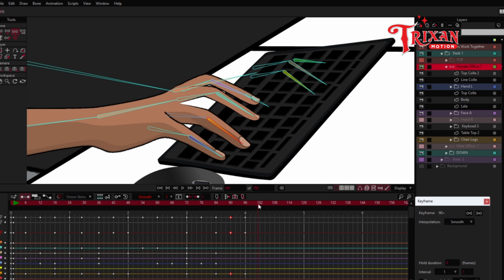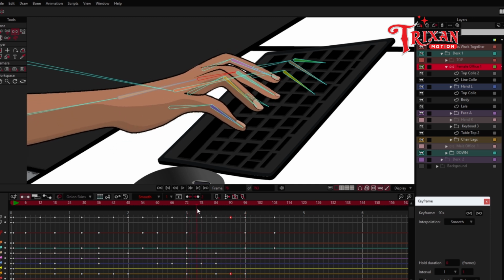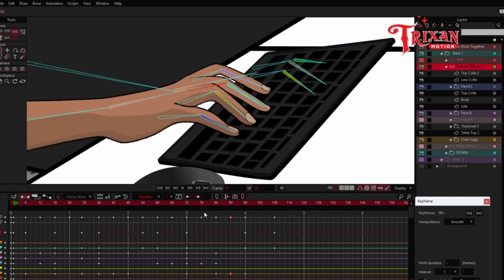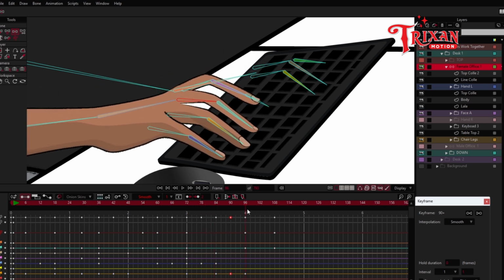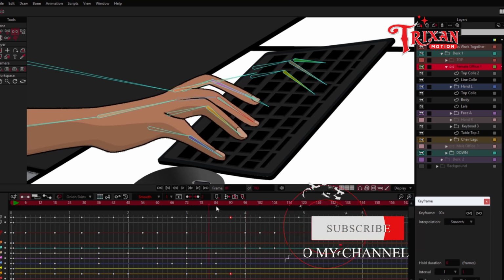So basically this is just what you need to do. Once your rig is complete and everything, you just need to go in between and make sure that if you stretch it, like you see the way I'm stretching most of the finger, it looks awkward, it looks bad. Bad means you have stretched it beyond the point that the rig can go, or the vector layer can go, so you have to readjust it back again to fit all the points. That's exactly what I'm doing here.